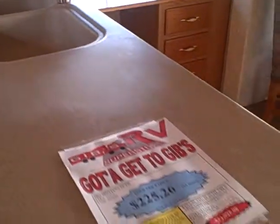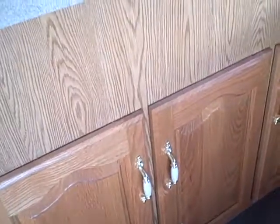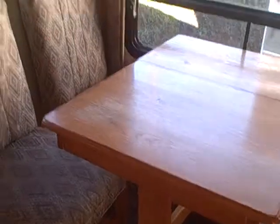Look at the windows we have here in the back. This peninsula gives you a whole bunch of room for preparing meals. Look at the drawers — silverware drawers, pots and pans storage, you name it, it's got it. If you want a computer, what a great place to have it right back here in the corner. You've got drawers for your filing and under-counter storage at the peninsula. The unit also has an AM/FM/CD player built in with upgraded Sony speakers mounted in both corners.